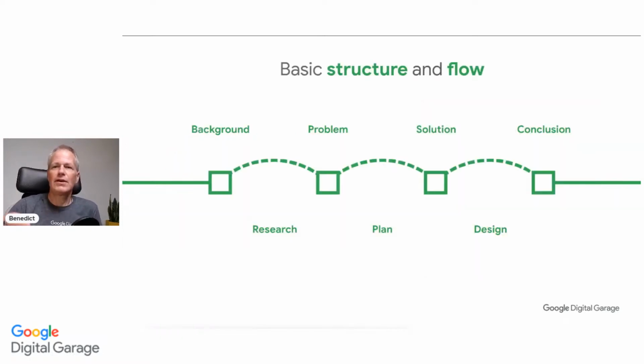Okay, so basic structure and flow. How does all of this come together? Essentially, it gives your presentation structure and flow, which are really, really important for yourself as well. If you haven't got a structure and flow, it gives you more confidence, and you know where you are in your particular talk. So by giving it a beginning, a middle, and an end, as we mentioned with stories, they do more for emotional connection than any other speech technique. The more personal and authentic, the better. It's you who's presenting. It's no one else. It's you.